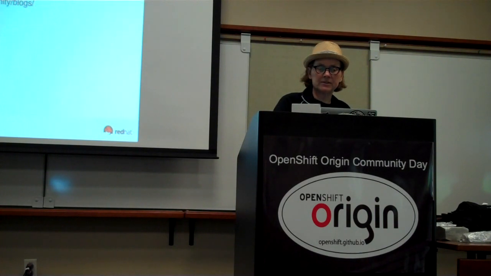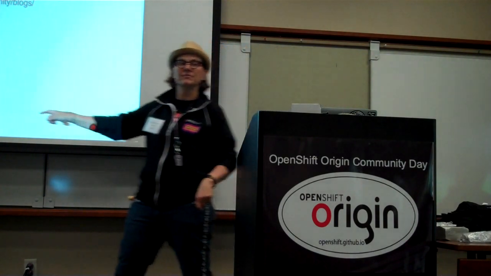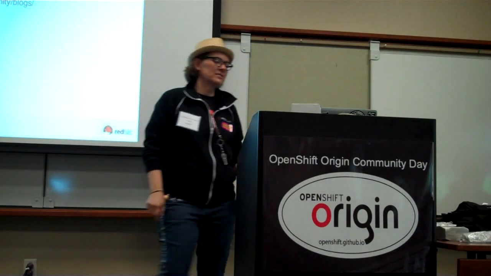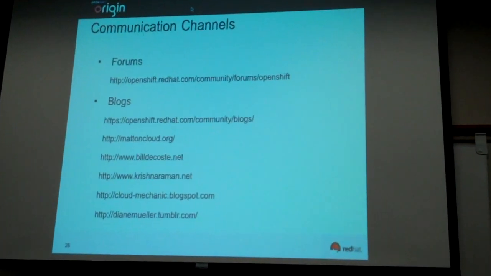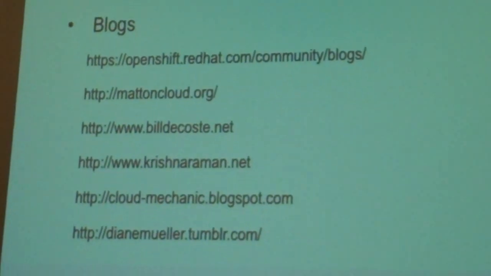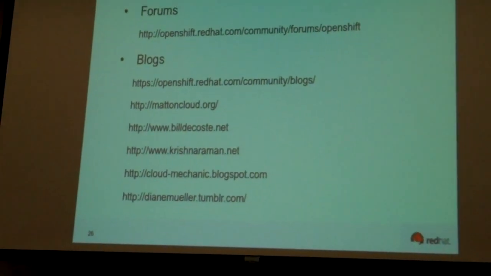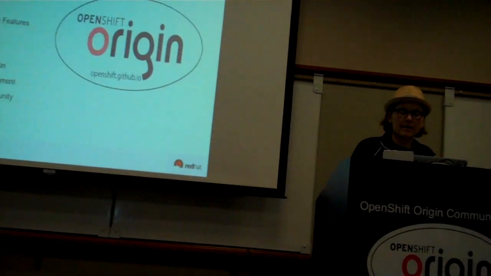And as I said, IRC is there. There are the forums. And there are lots of blogs, and I just added my own on Tumblr to this list today, but you'll see lots of people writing great stuff. I'll try and tweet it if you follow OpenShift on Twitter or Python DJ on Twitter. We'll just keep tweeting this out. It's a good way to follow and get stuff going.